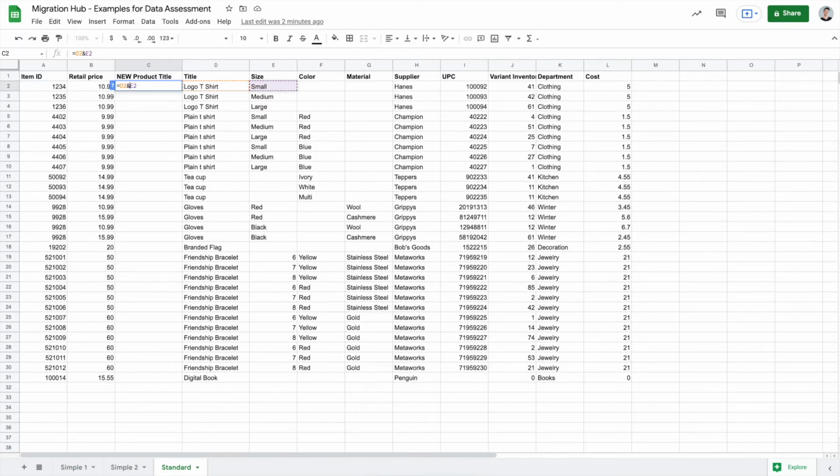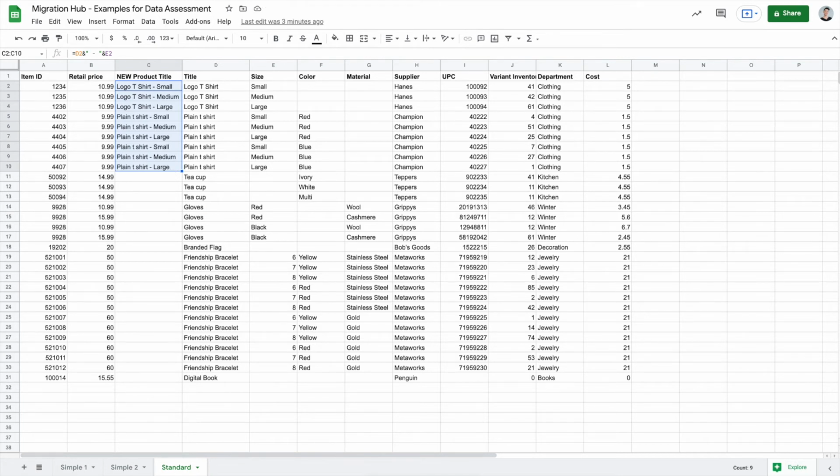So let's go ahead and do that. I'll put a quote, a space, a hyphen or a dash, another space, and then end the quote. I'll add another ampersand, and after I hit enter, you'll see that the result has changed. We can click on the formula and drag and drop it down any cells that need the same formula applied to it.